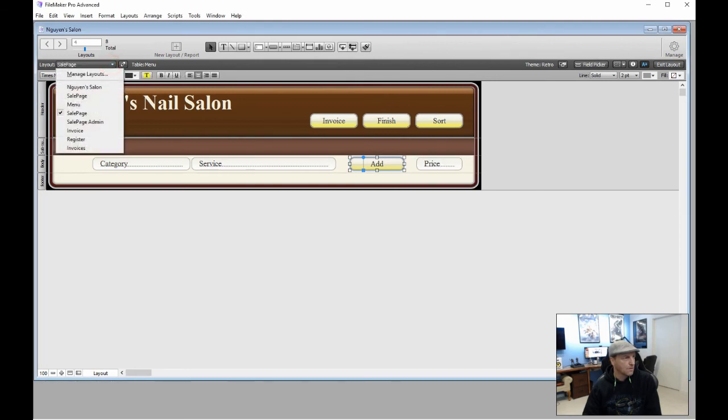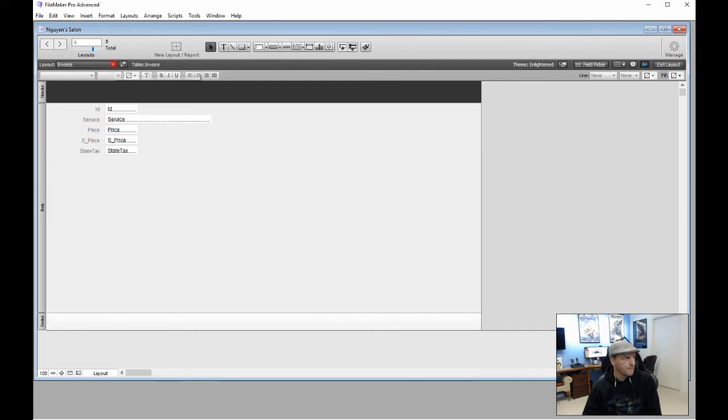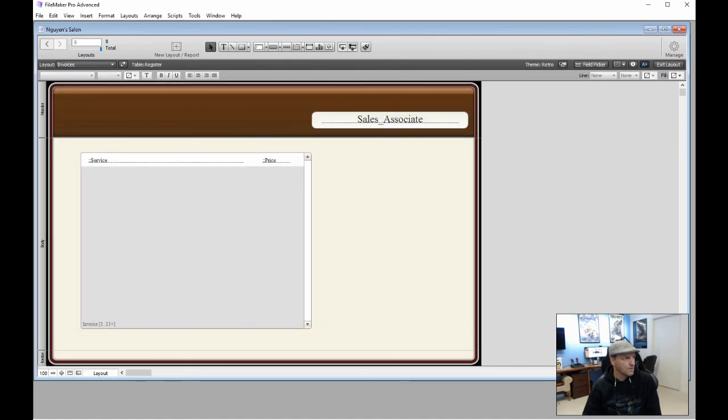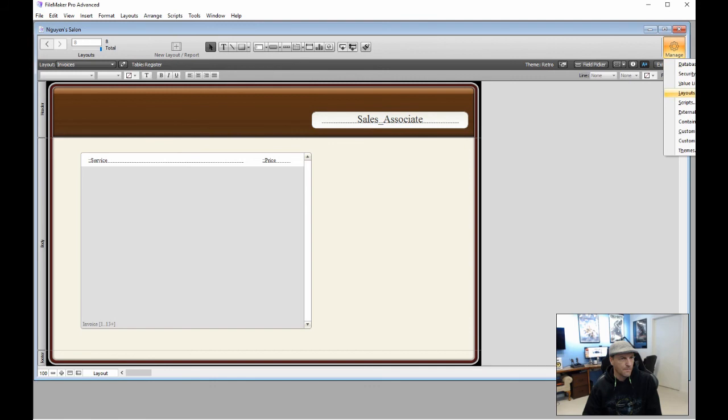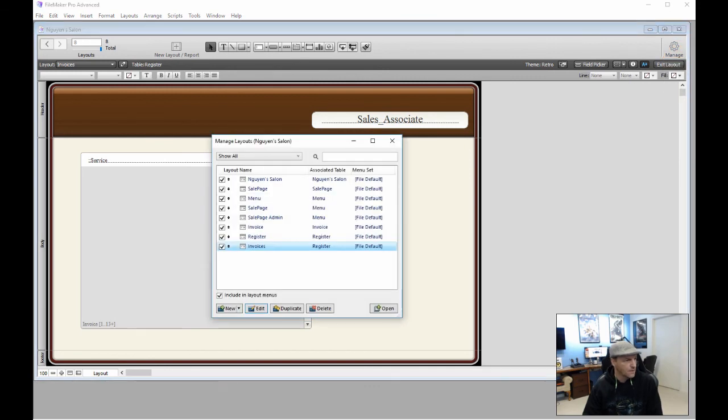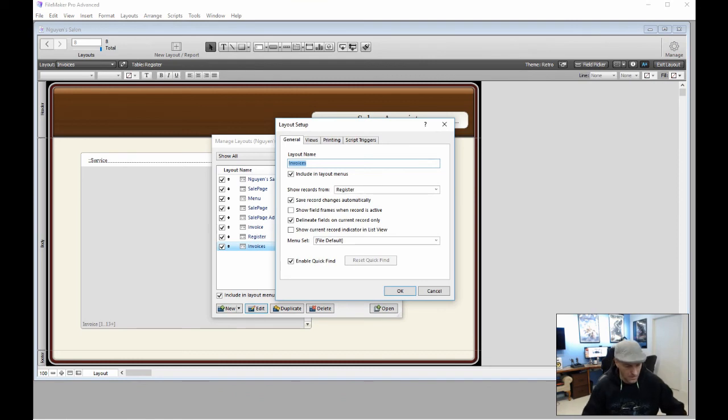Let's go back to the register invoices. Okay. Let's manage the layouts. So this is the one that I'm on right now. So we're going to name this one sales invoice.